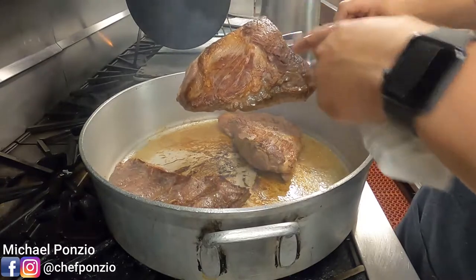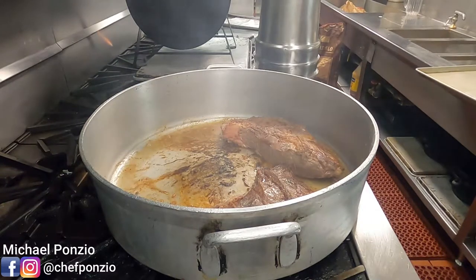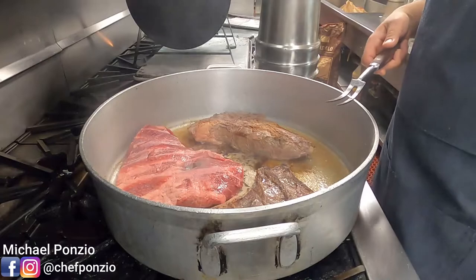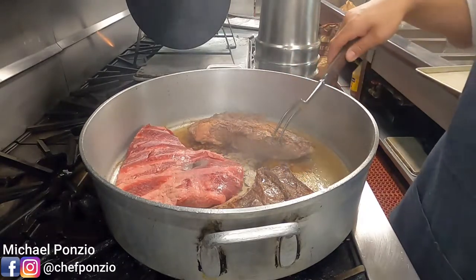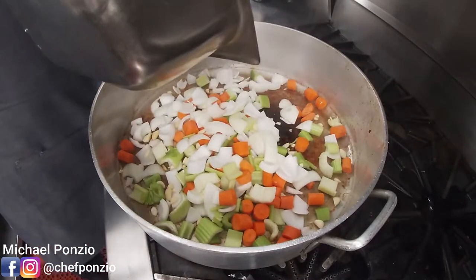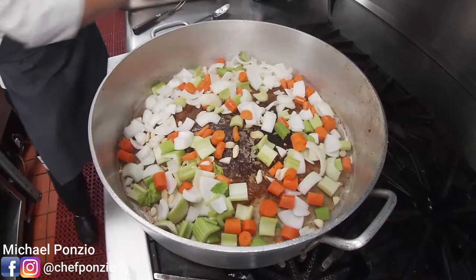You can see how much steam escapes as this is caramelizing — that's why you want space between the meat, because all this moisture needs to go somewhere. If the meat is piled up, that vapor just goes back into the crust and hurts caramelization. Similarly, we're going to do the same thing to the vegetables — break them down slowly, stew them down, let those onions and carrots soften and release their natural sugars. That is the most important step, because the slower it goes the deeper the flavors will be.